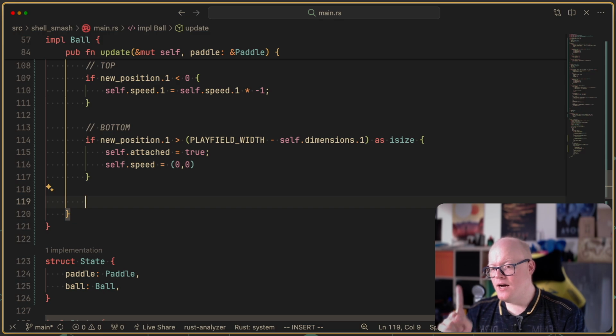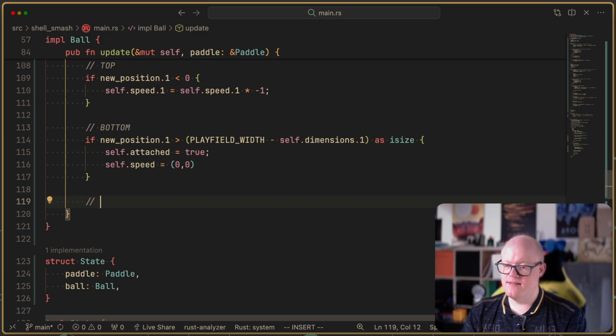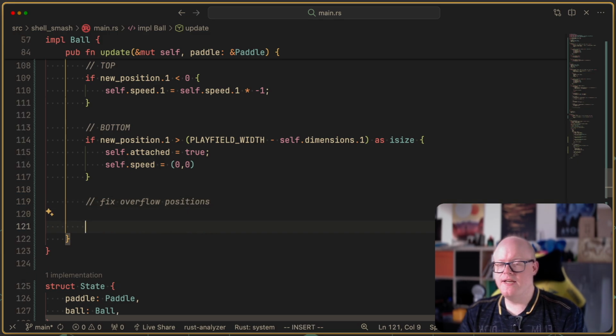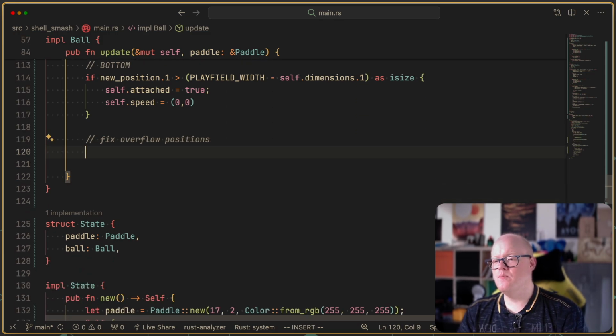Okay. And now we need to fix overflow positions. Why am I caps locking all of this? Fix overflow positions. So what we need to do now is we need to make sure that the positions that we might have overflowed are not a problem. So let's actually see.